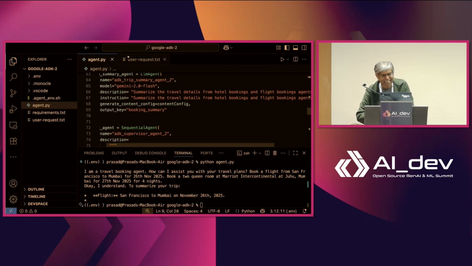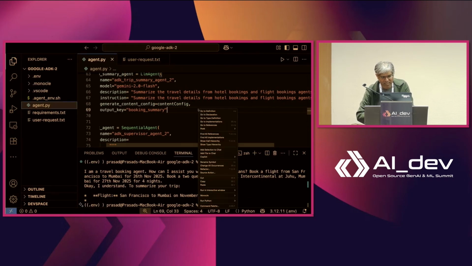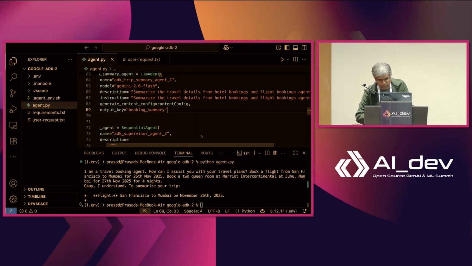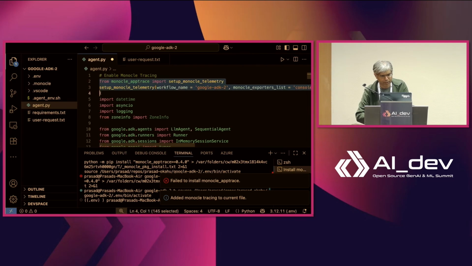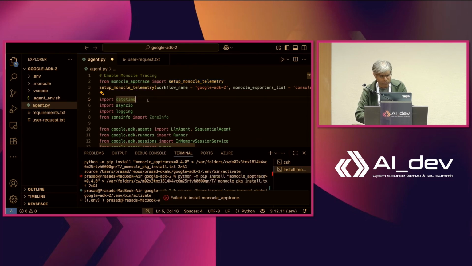That's the right project, so this is my agent. I choose the Monocle extension, which I've already installed. It says enable Monocle for Python, and it just added these 2 lines here. That imports this library, and this makes a single API call, setup telemetry.